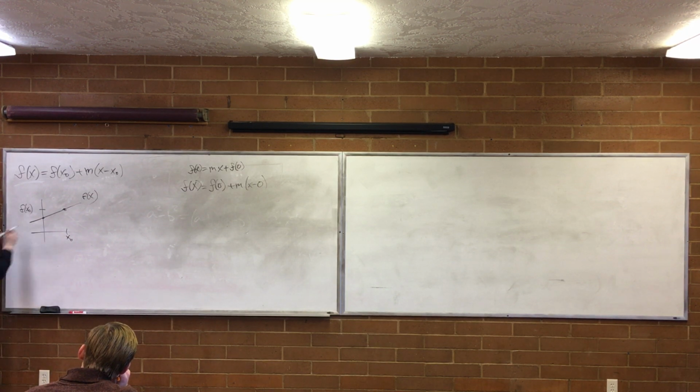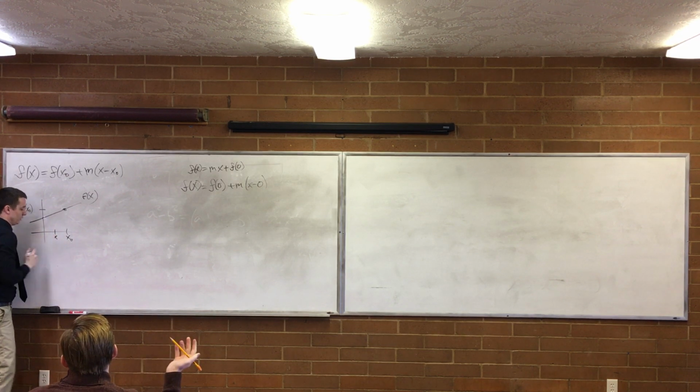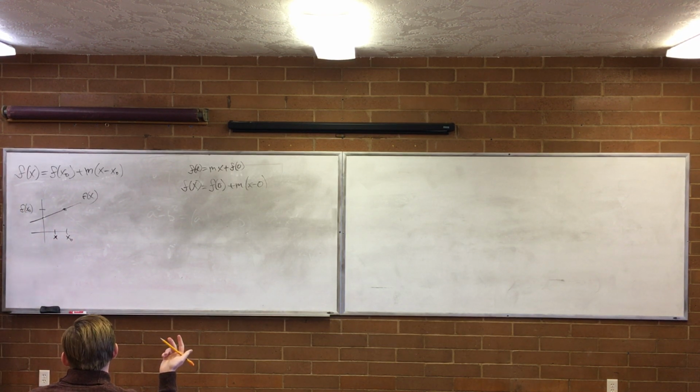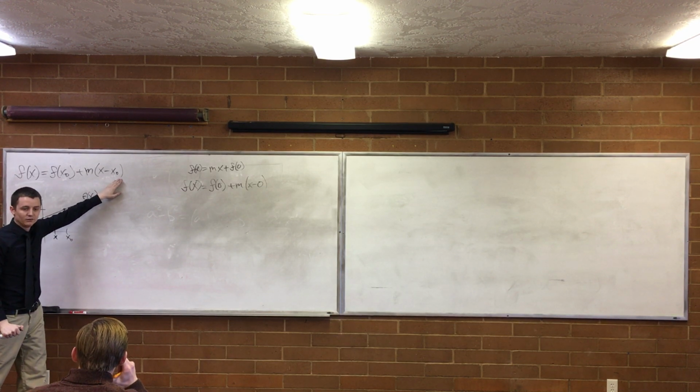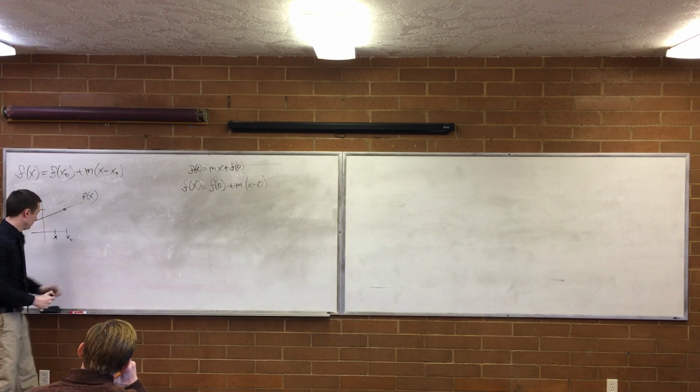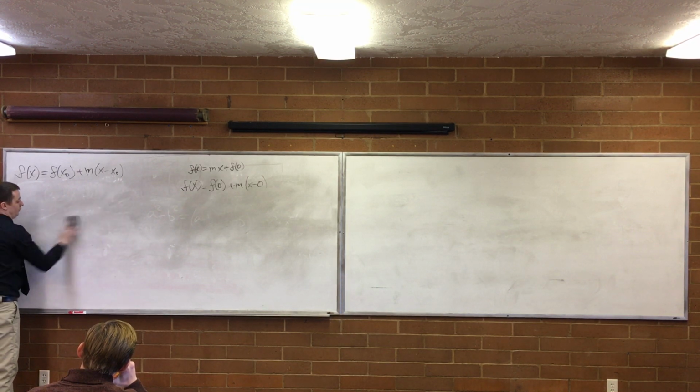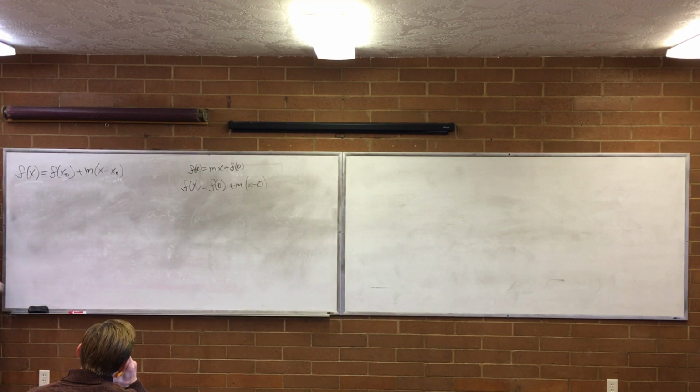Or you can think about it with 2 points. How do you find a line given 2 points? I still don't. Here, let's say it this way. Pick any other arbitrary point on here, x. Maybe this one. I'm confused as to what we're trying to do. Right now I'm just saying, look, this is the equation of a line that goes through a point. Okay. Maybe instead of trying what I was thinking, seeing an example.